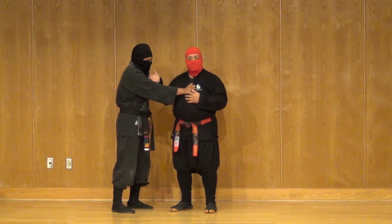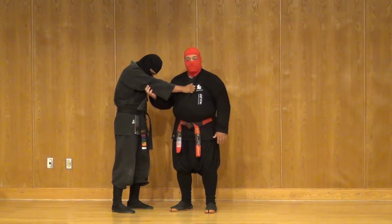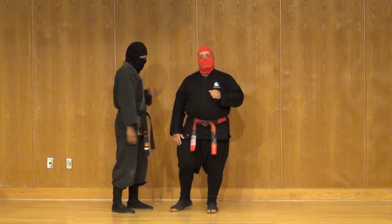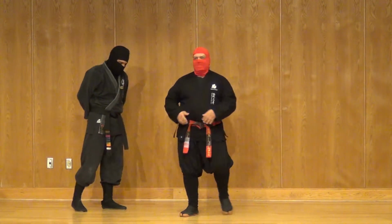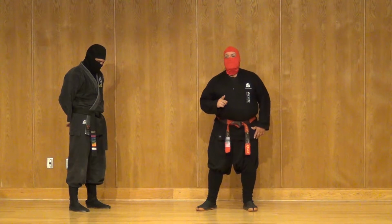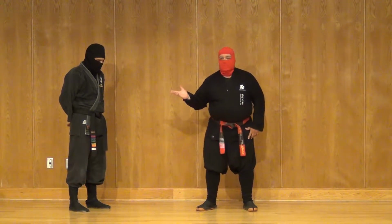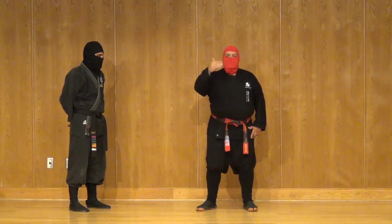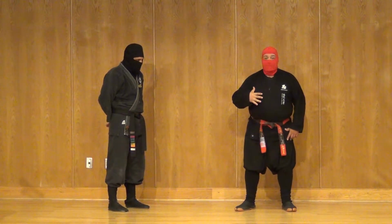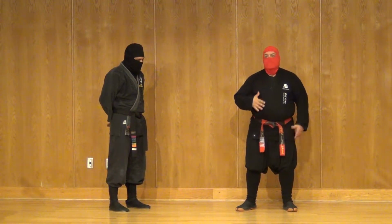Everything. Eyes, throat, groin, skin, fingers. Don't think that you have to be, oh, I can draw fast. Because the reality of situations is, I love guns, I go shoot all the time, but it doesn't change the fact that I have to draw. And when you're grabbed, you need that opportunity. Let's step it up a little bit.